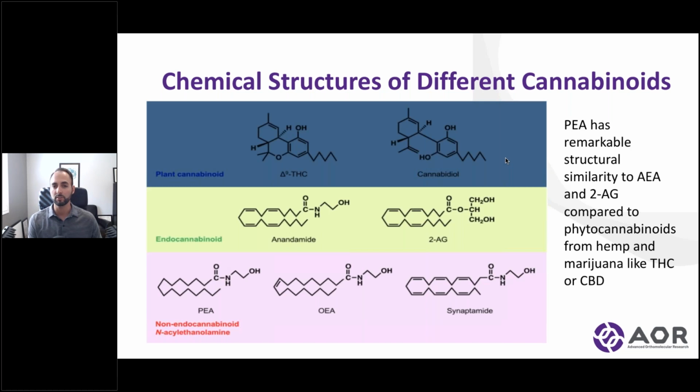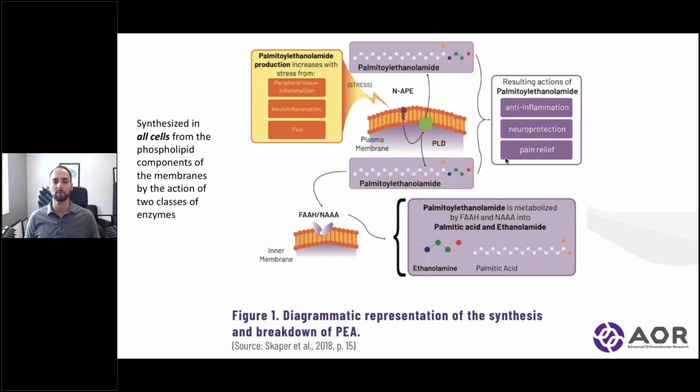One of the key things to understand about the way molecules work in the body is that when a molecule looks very similar, it's going to have a similar effect to molecules that have a similar shape. So in the middle, in the green layer here, you're going to see the endocannabinoids. These are molecules the body's producing to specifically bind to CB1, CB2, and the whole family of receptors. But then you go down to the pink layer, you're going to see PEA, OEA, and the other fatty acid amides. The molecular structure is actually quite similar, and this is very important to understand because it helps us understand why a molecule can have an effect on a receptor, even though it's not the exact molecule that's meant for that receptor.